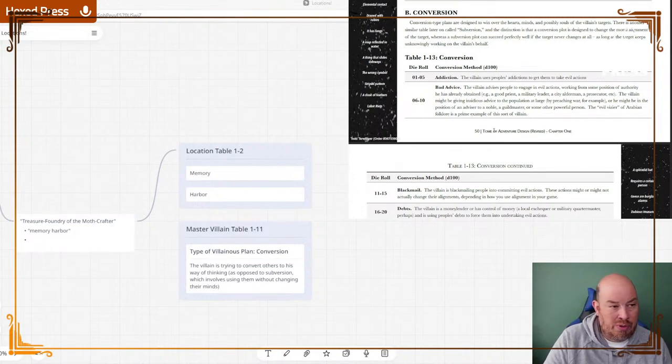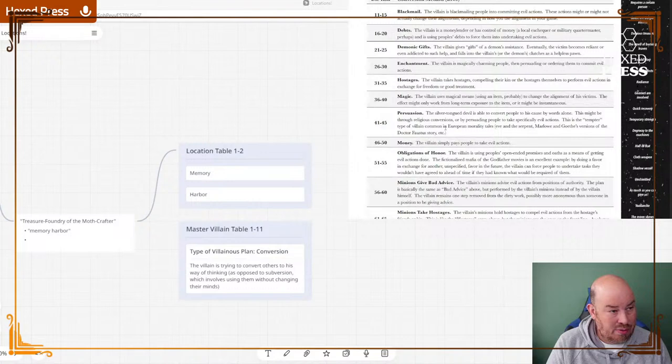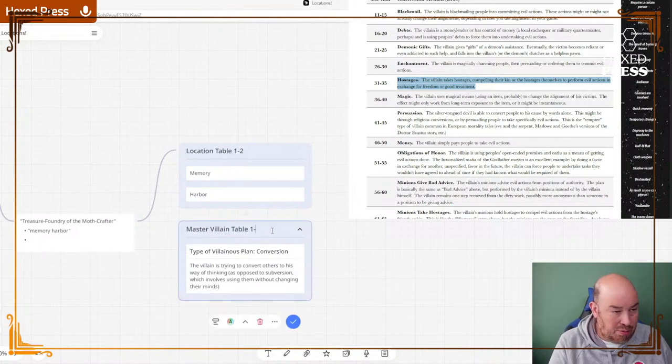So another 100 table. We got 32. And 32 tells us that the conversion method is hostage taking. All right, hostage taking. I'm just going to say tables. I'm not going to make a new list for each one of those.